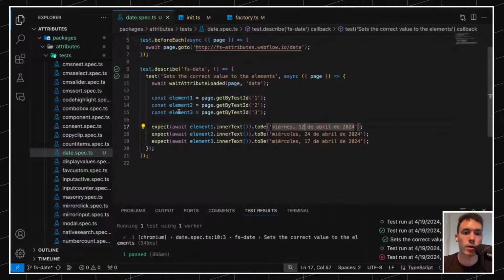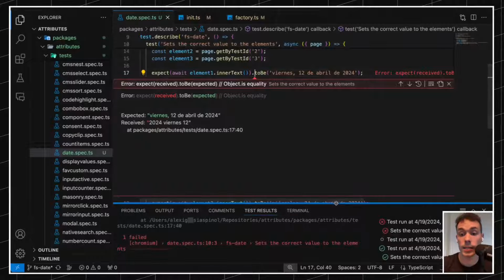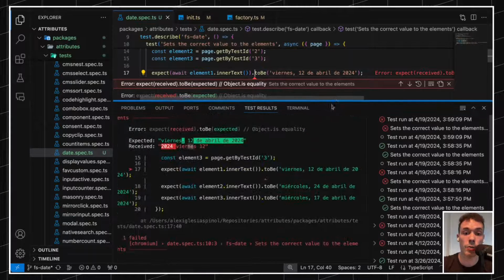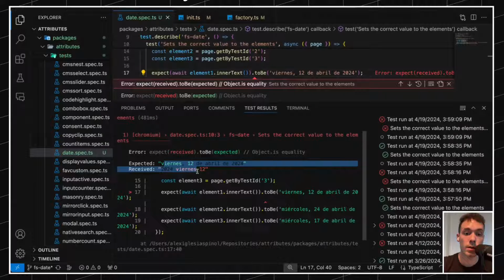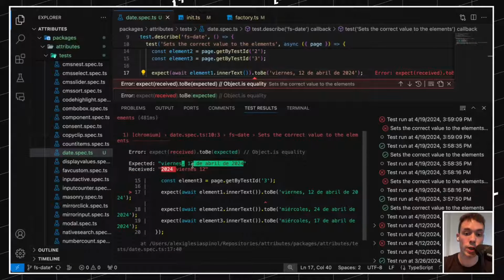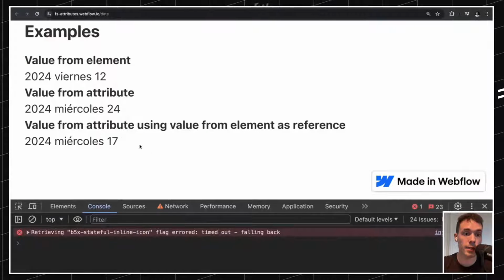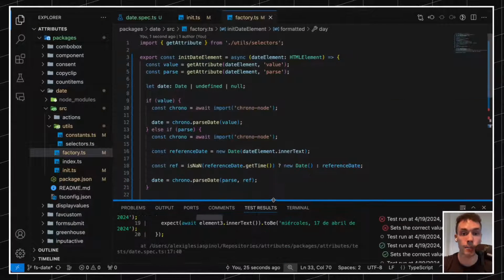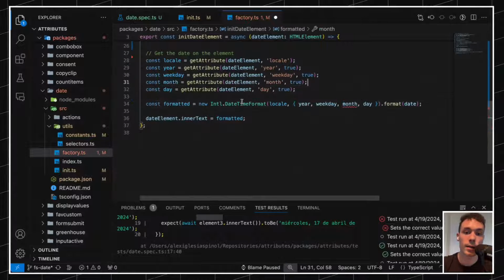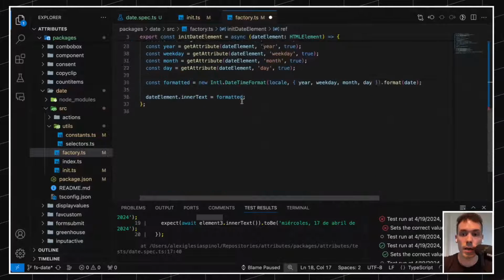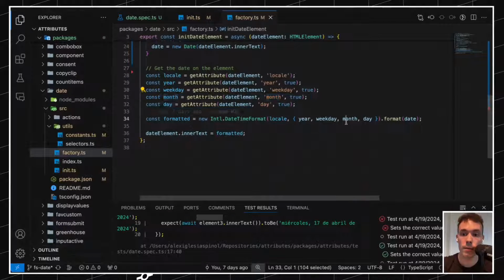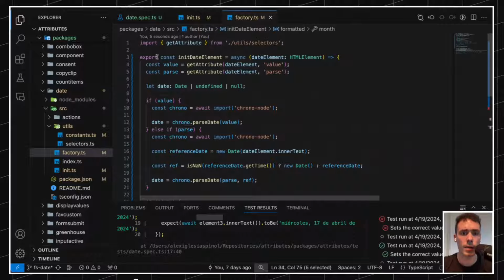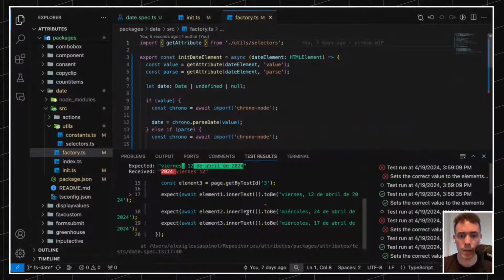If we try to run the test now, this test is going to fail because now the output is no longer the one that we were expecting. This output is now 2024 Friday 12th, but it's not showing the month because we just removed the option, right? As you can see here, this is no longer what we were expecting. So something is clearly wrong here. And now this means that we have to go here in the code base and see, oh, this was wrong because the month was missing, if that makes sense. Okay. So now we are good to open a PR. Look at that. So I'm going to clear this.